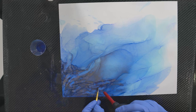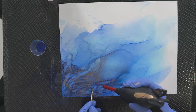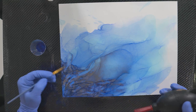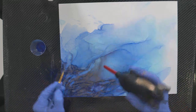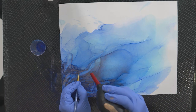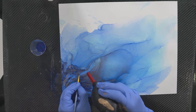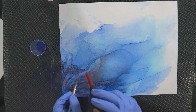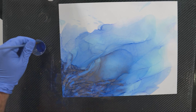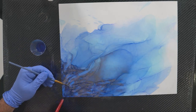When your brush starts drying out, you can use a dry brush technique, which I can show you in a minute. So my brush is pretty soaked right now, but it's just dry brush, so it slightly has a little bit of alcohol, and if I want to connect some of these lines, I can, without it really ruining it or moving too much. See? And so now these corners, I'm going to move the ink around.